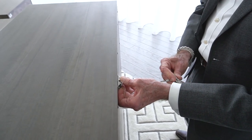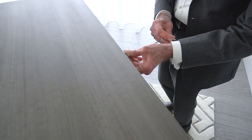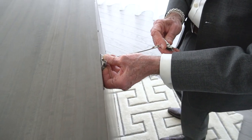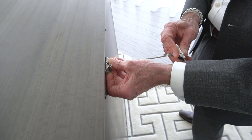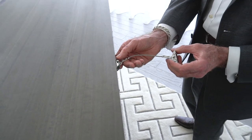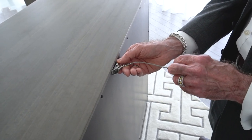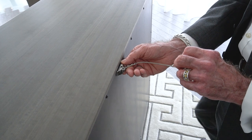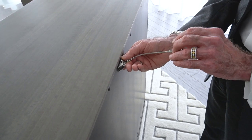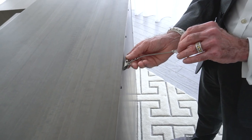If a small child wanted to climb on the drawers and accidentally knock the chest over, it would be tragic if it weren't securely attached to the wall. These are required by law, and I would encourage anyone installing a chest or furniture over 30 inches high where anti-tip hardware is included to be sure to attach it once you complete the installation.